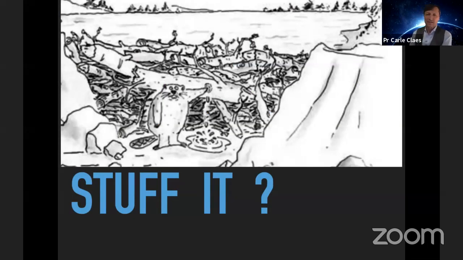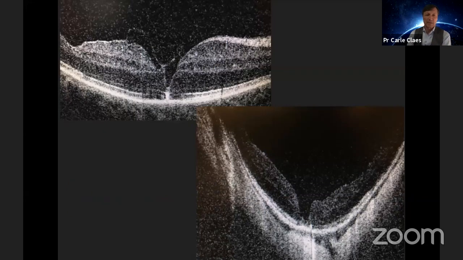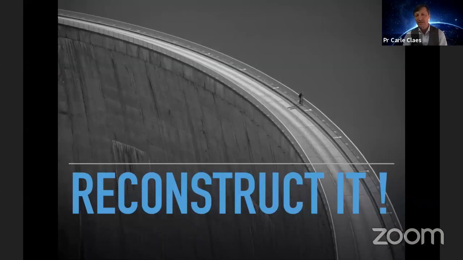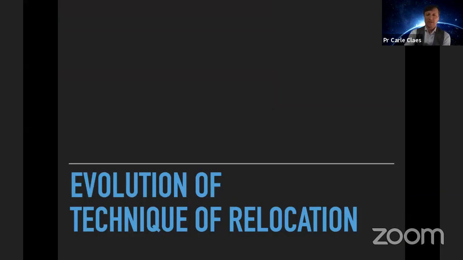So I'm not a stuffer. I don't like to stuff and put things inside of the holes, as we have heard from Ehab as well. And we can see here a patient that had the ILM flap stuffed inside of the hole during the surgery. And we see that even more than a year after the surgery, there is some scar tissue present inside of the hole. The surgeon will consider this as a closed hole and as a success, but the visual recovery in this kind of cases will be extremely low. So we prefer to reconstruct the different layers of the retina in macular hole surgery.